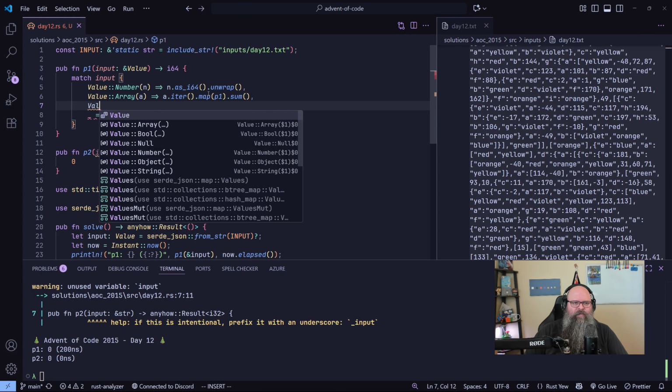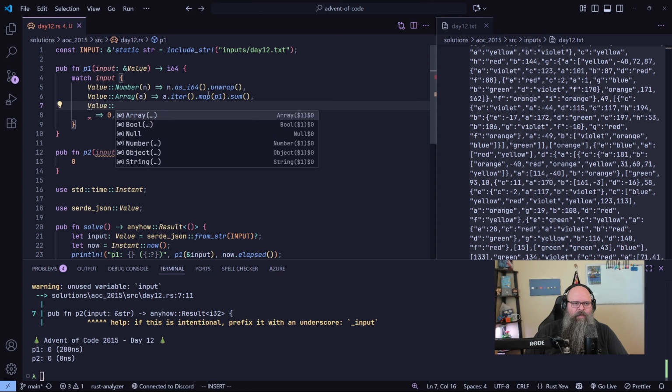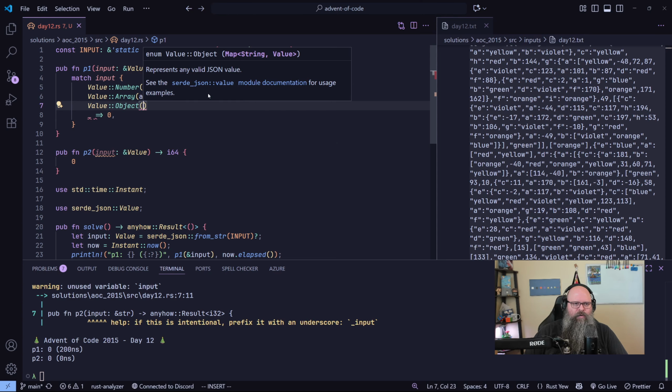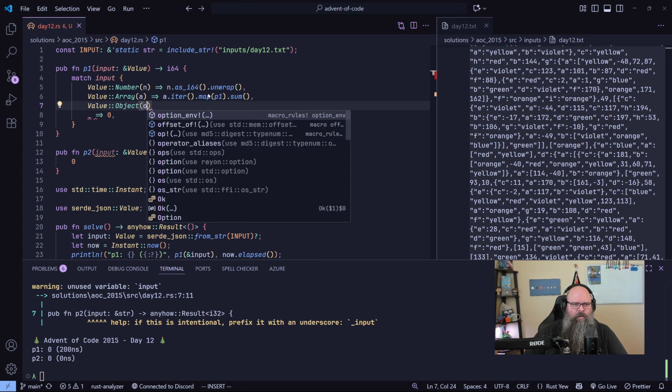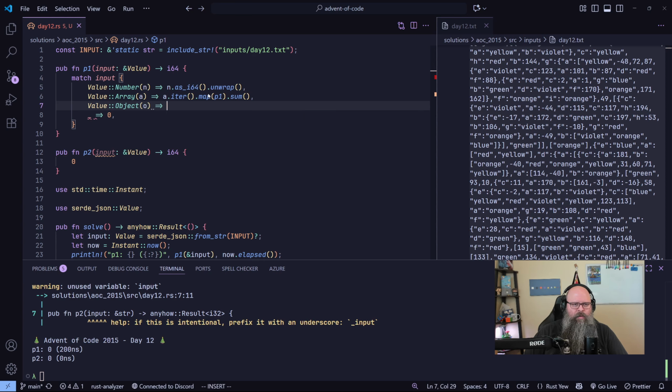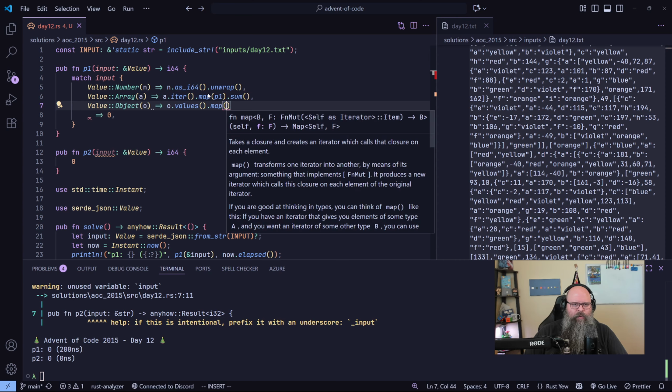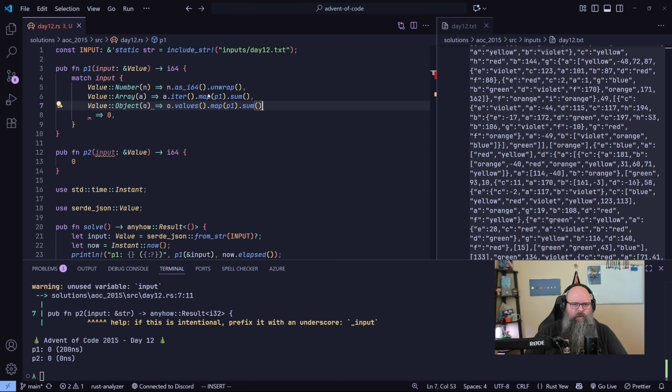Okay, but we can do value object. We don't care about the key. Oh no. o.values().map(p1).sum() like that.